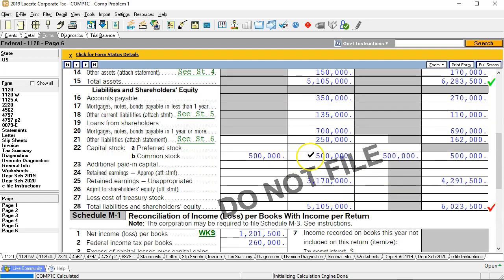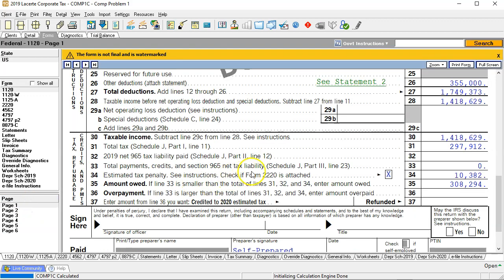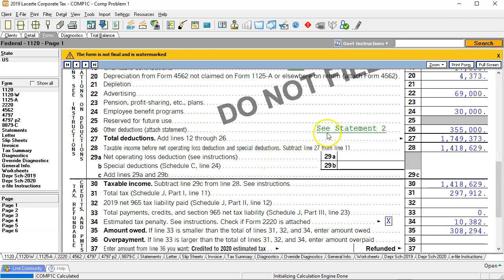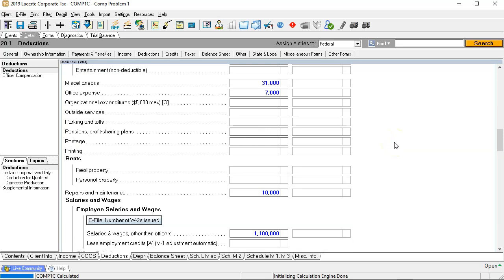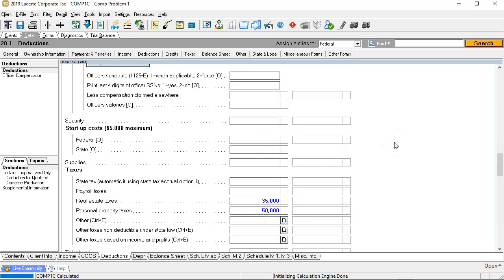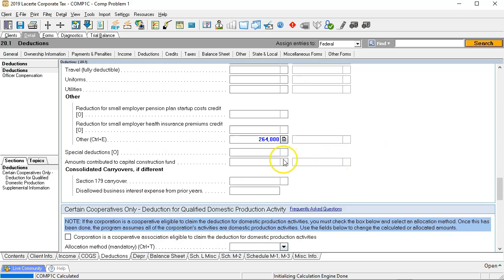If we scroll up, are we still in balance? No, we're not in balance. That's to be expected because we've only done one side of the transaction so far. Let's go back up to page 1 and see if we can find that other side of the transaction, which we said was here in Statement 2, where we need to remove the federal income tax. I'm going to right click and jump to that data input screen. Scrolling back down, we want the other items down here. There they are.